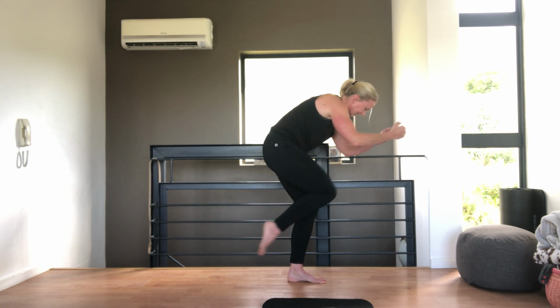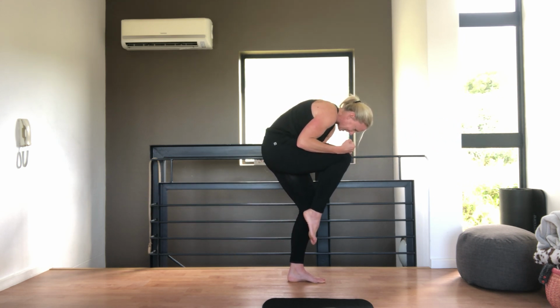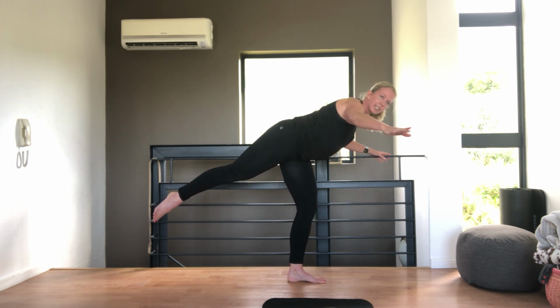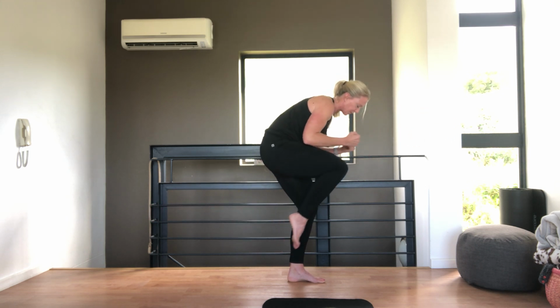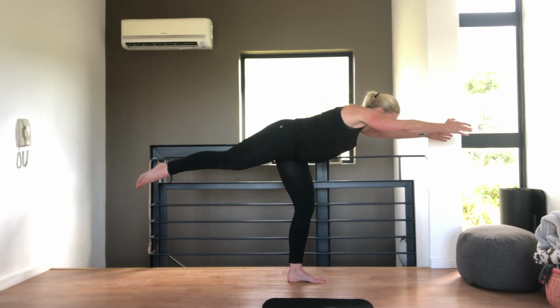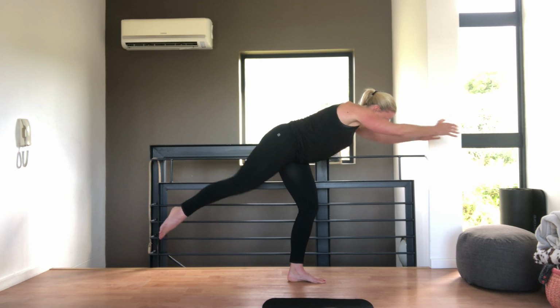We're going for 10. This is 5. Tucking in and reach. If your balance is really struggling, try and find a chair to hold on to. Tuck. Don't hurt your back. If you can, go to a capital T. If your back hurts, drop the leg. And squeeze. Connect the abs.